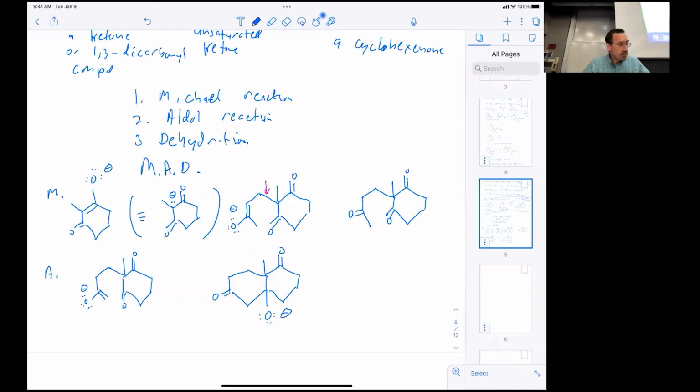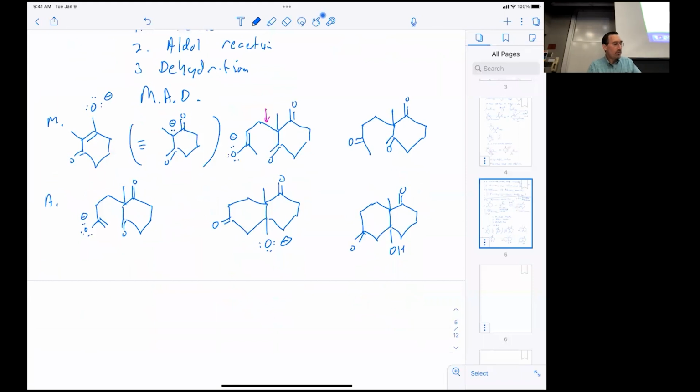And in basic conditions, protons come on, protons go off. And so the aldolate, as we've seen in our aldol reactions, the aldolate can protonate like so to generate our aldol product. Basic conditions, protons come off, protons go on. Under these equilibrating conditions, one of the many enolates that forms transiently is this enolate.